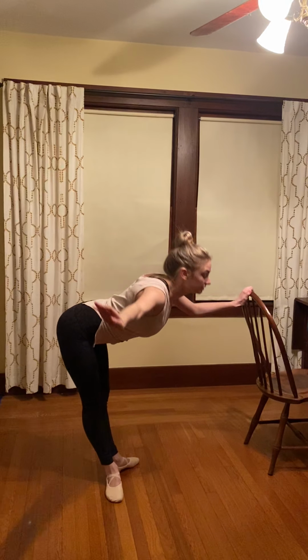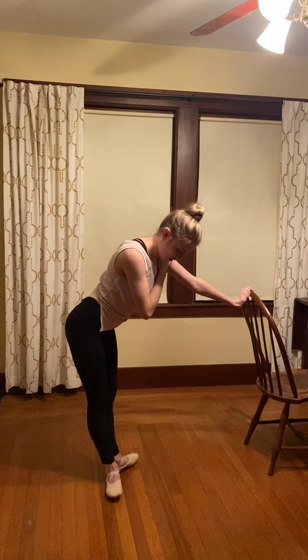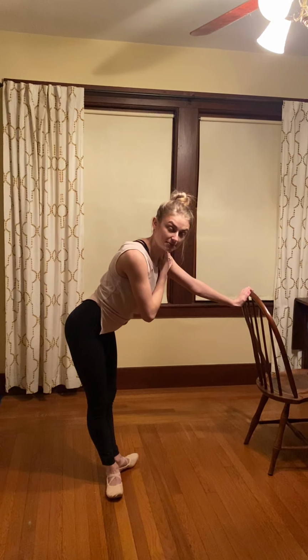As far as port de bras, it's really easy when you port de bras forward to kick your hips back and to do one of these. Now if you notice, all my weight is in my heels. I can lift my toes up. What we want is our heels to not hold the weight.